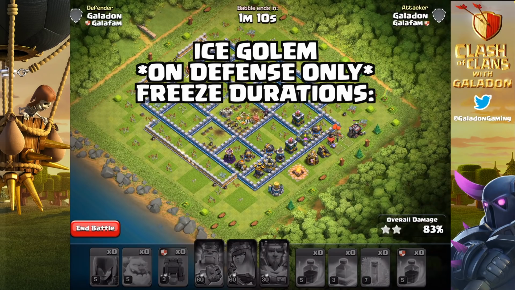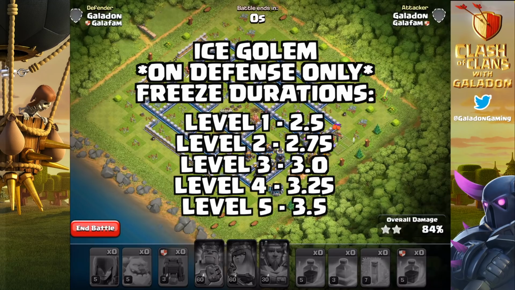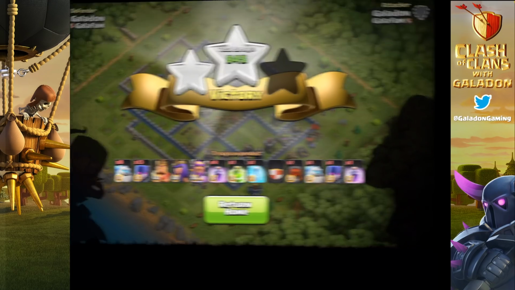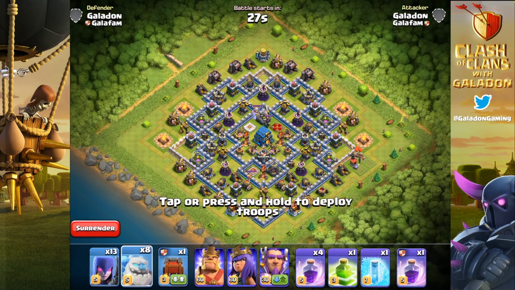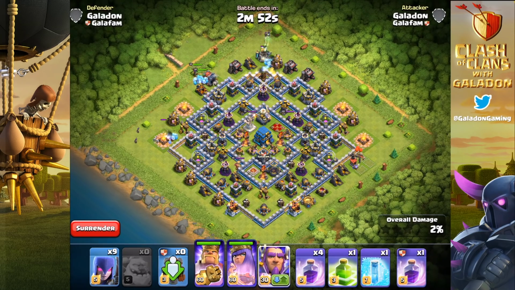This is for defense only. The offensive numbers will stay the same. So there you go. Those are the new durations. So the level 4 is now down to 3¼ seconds. It was formerly, I believe, 6¼, so down a full 3 seconds. So not only should we see fewer time fails as players go for 3 stars, but attacks won't feel quite as slow when you don't have to wait for 2 ice golems freezing over 12 seconds in a single attack.